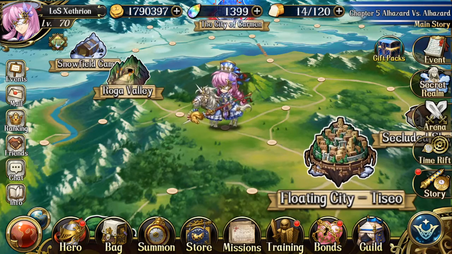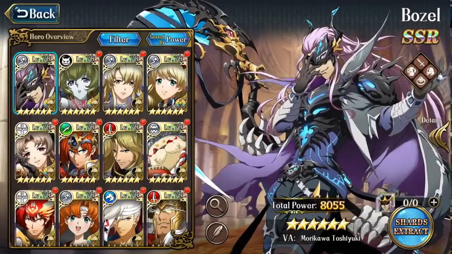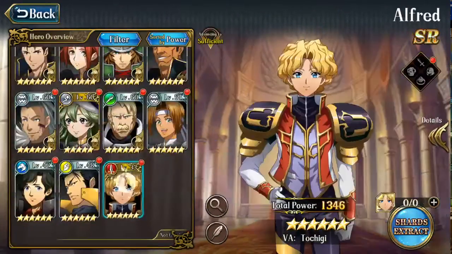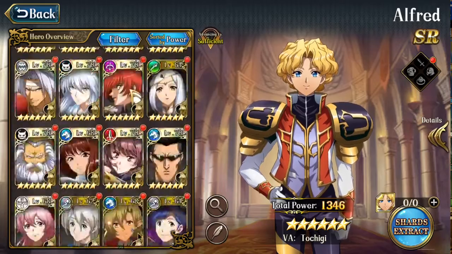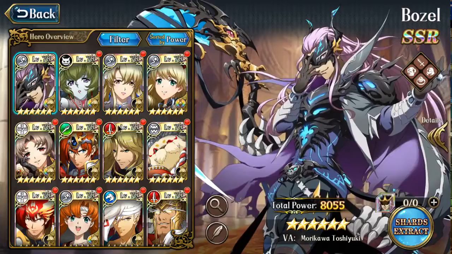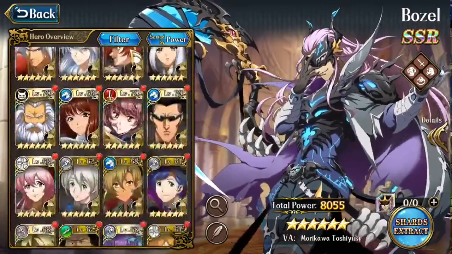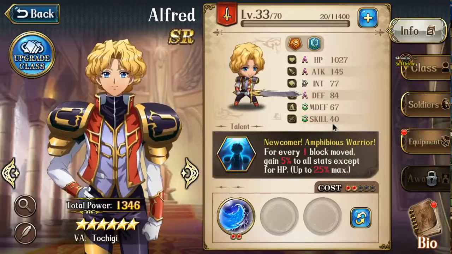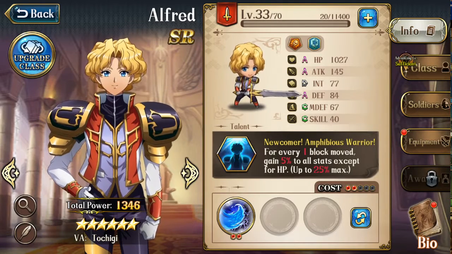And we're going to start focusing on how to make your team of heroes stronger. How do you get from the very bottom, which is 1000 power, to something like this, which is 8000 power? There are a lot of things that go into building a hero, and we will use our lousy little Alfred over here as an example of what to do.